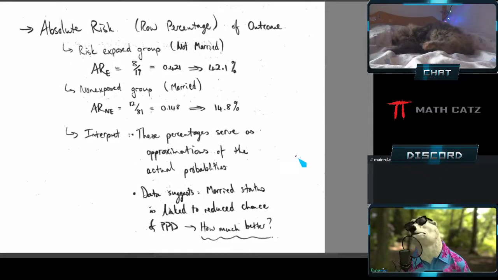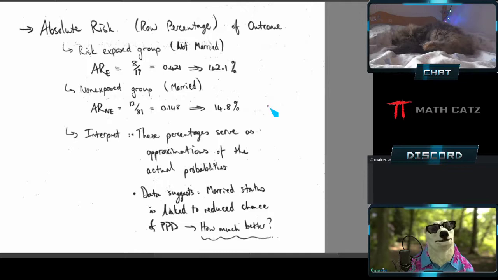Yes, it's better. Being married seems to result, directly or indirectly, in a lower chance of postpartum depression. We can now mix things up, and we have options to say how much better it is. We want to present the data in as convenient a way as possible. Just giving people two percentages and leaving it up to them, some might be okay with that. Some can look at these numbers and see, oh, okay, roughly 3 times as bad to get postpartum depression if you're not married versus married.